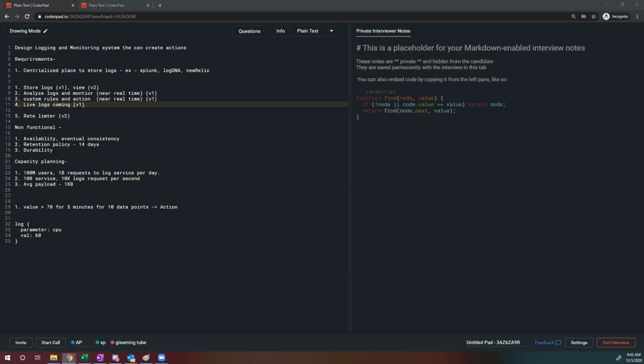Sure. So what exactly do we rate limit? The requests that are coming from the user, or the generation of logs, or the publishing of logs? Generation of a log from an entity. Entity could be a service or whatever application. I see. So generation we can't change, right? Because the service is running. We have no control over the service. So that's what we are telling them: if you start abusing, we'll cut you down. So we'll stop the service altogether? No, it won't stop. We will just reject their request.